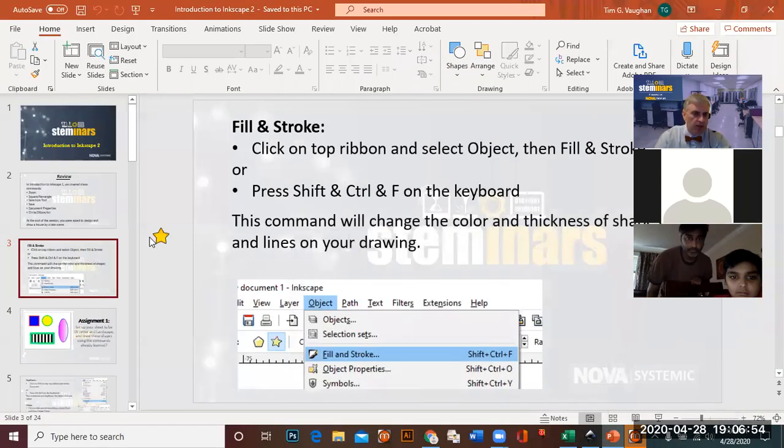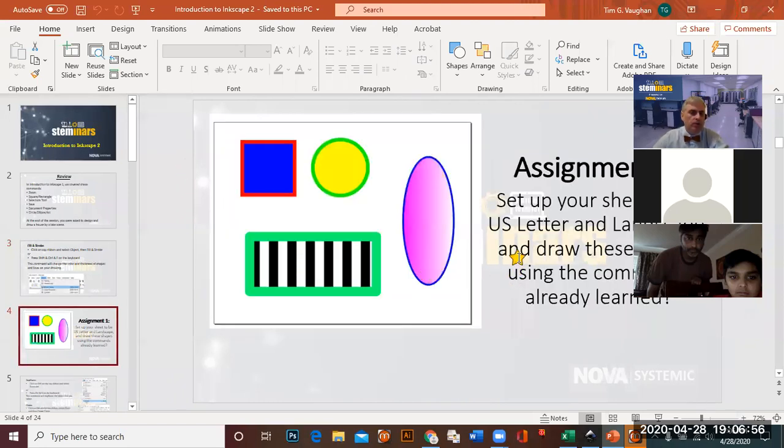All right, so our first assignment is we're going to draw this shape. As you can see, I've got a square, a rectangle, a circle, and an ellipse. So you should be able to draw those commands. I'm not going to go back over those. If you can't draw those, you probably need to take Inkscape 1 again. I know some people were trying to do Inkscape 2 straight off the bat. So if you are doing that and you're not able to draw those basic shapes, you're probably going to get a little bit lost tonight.